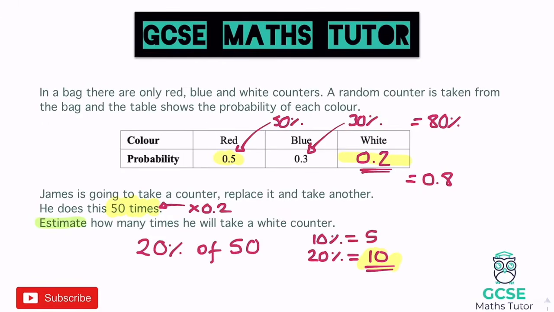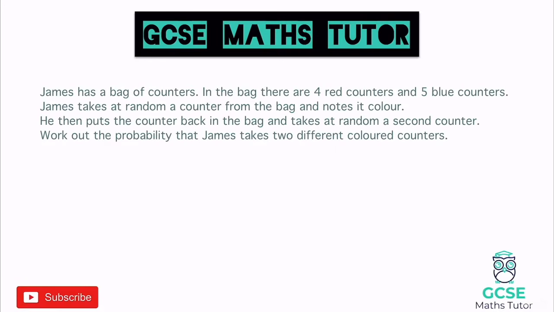Now when it comes to independent events, we're going to talk about it throughout the video, but an independent event is just two events where the second event is not affected by the first event. And we'll have a look at why it's not affected in these types of different questions, but that's all it means there. It just means that the one event that we're looking at is not going to be affected by the other. So let's have a look at this question.